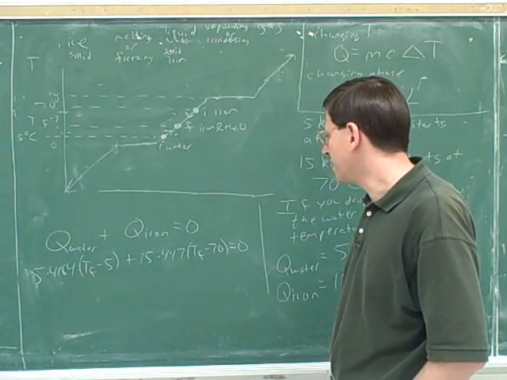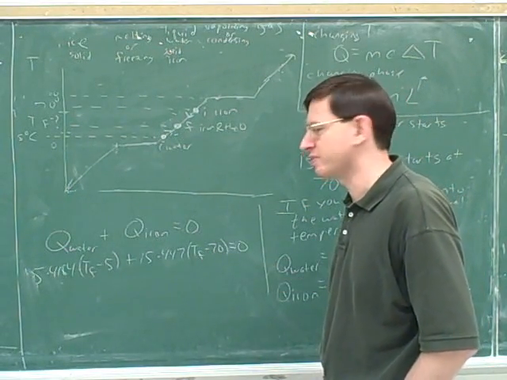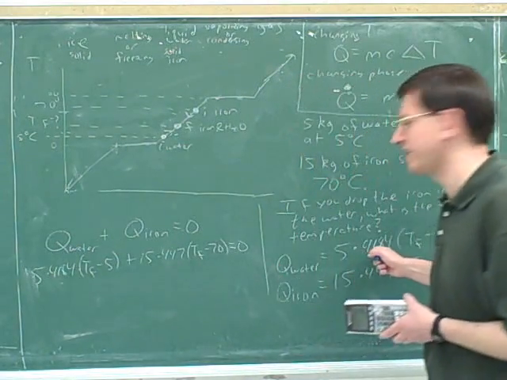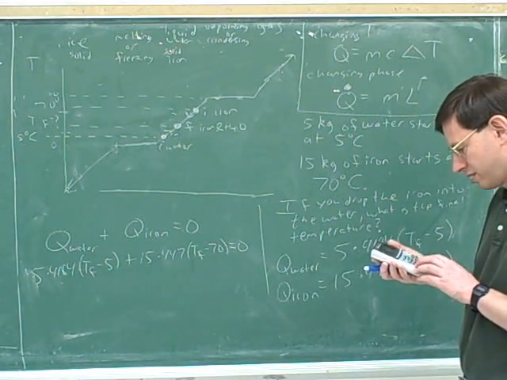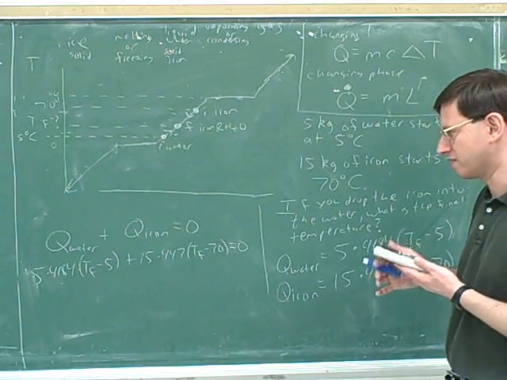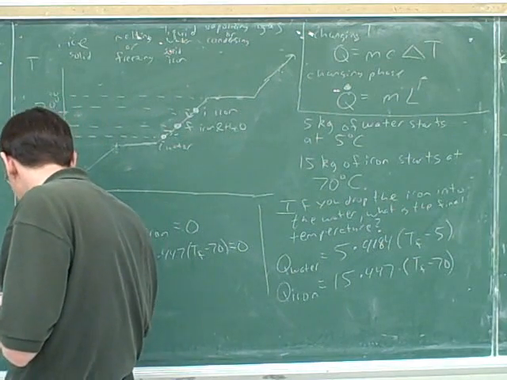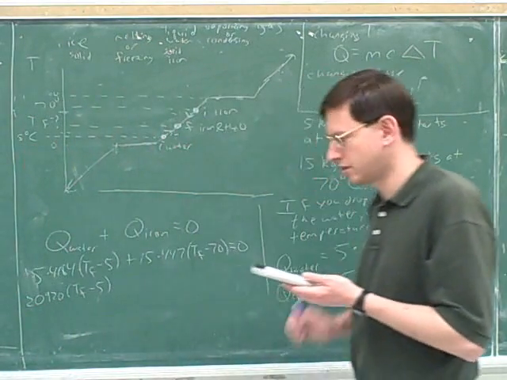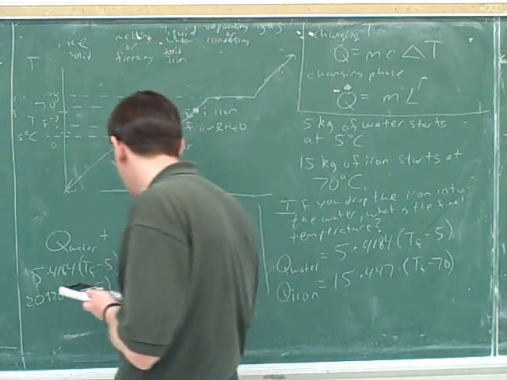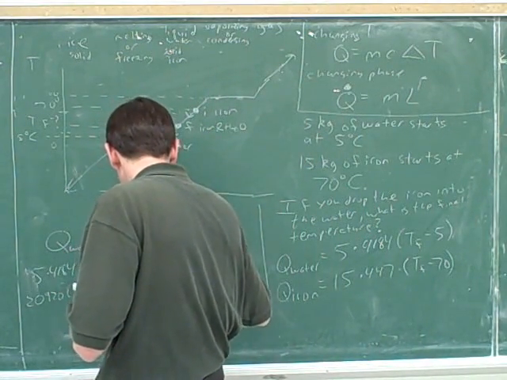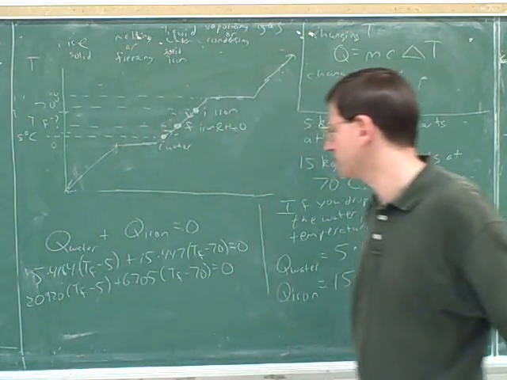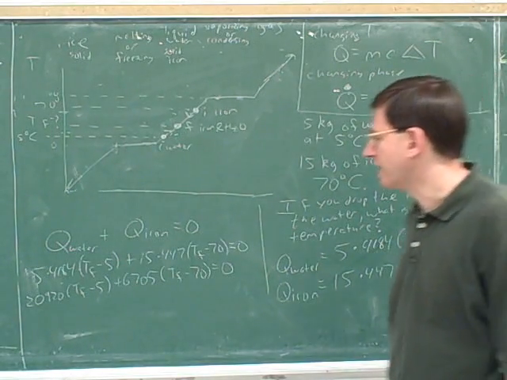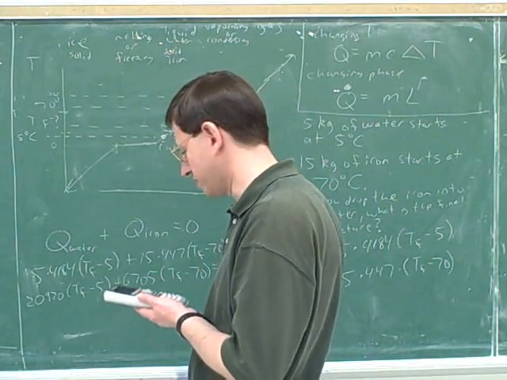All right. So in this case, we trust the formula to get the signs for us. All right. Now we have a lot of math on our hands. So what would be some things we can start doing to simplify the math here? Multiply 5 times 4184. Yeah. Maybe we should have done that over here before we even plugged in. Okay. And that gives us 20920. Okay. We still got a lot of math here. Is there anything else we can start doing to keep simplifying this? Multiply the T_f by... Okay. We can now use the distributive law. Now is a good time to use the distributive law.